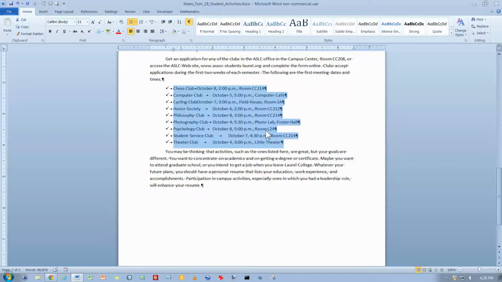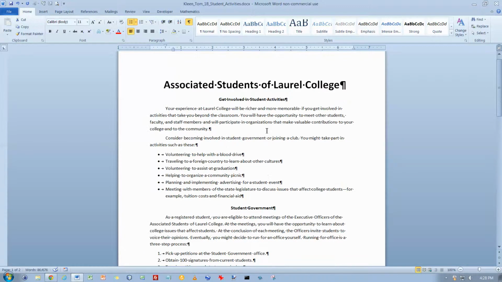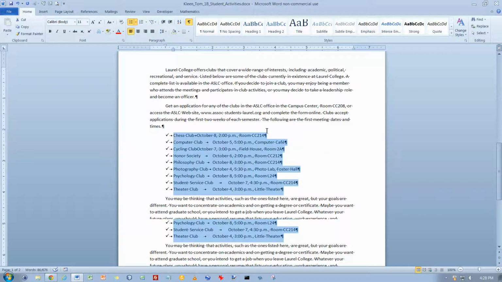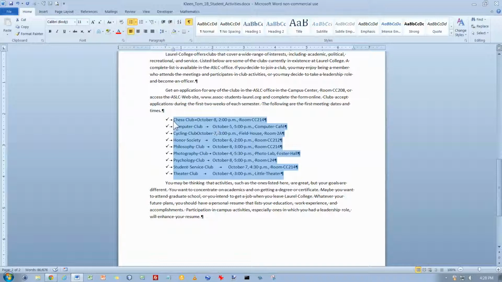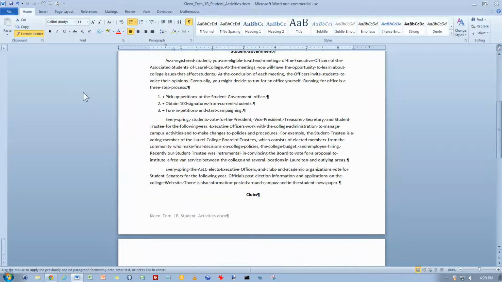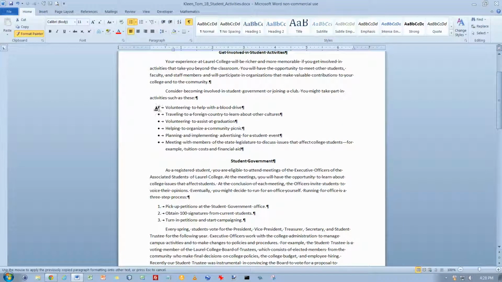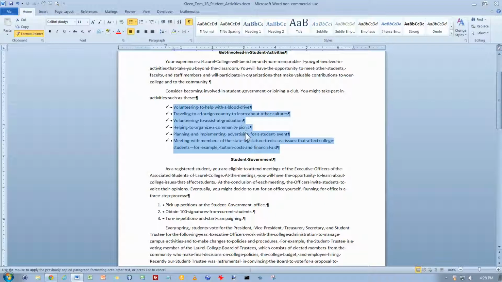Now we're going to use the Format Painter again. We're going to go back up here. We're going to take that other list that we did a little bit ago, and we're going to make it into check marks as well. So go to the Format Painter over here, and I'm going to double click. That lets you do more than one thing if you want to do your Format Painter. And that way, in case I accidentally go too far or not far enough, I should still be able to fix it. Okay. And now it says scroll up to page 1.